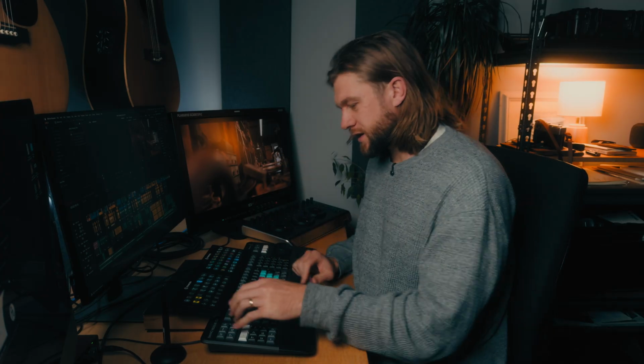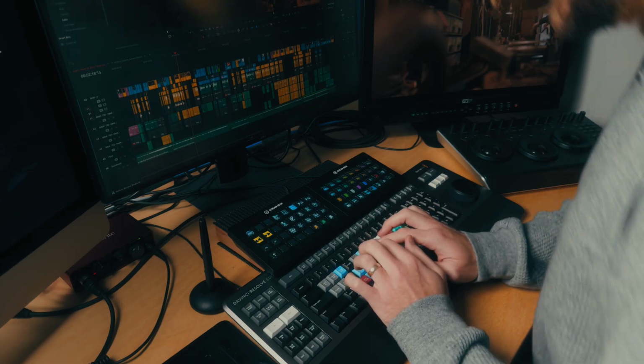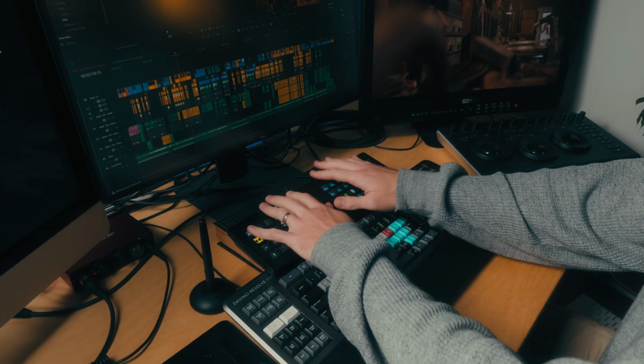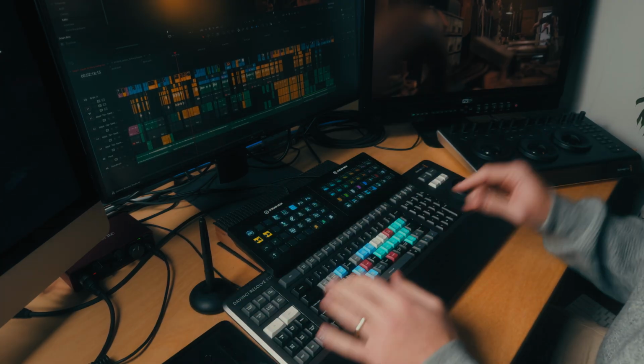I know obviously you can have multiple sub-menus with a Stream Deck and have a whole variety of layers, but what I don't like to do when I'm editing is to be cycling through a whole bunch of different menus and digging through just to find the functionality that I need. What I really like to do when I'm working is just have them above me so I'm not moving my hands all the way around the desk.